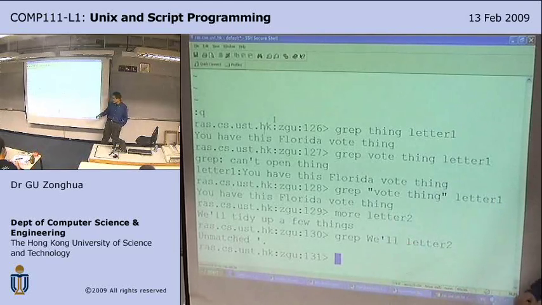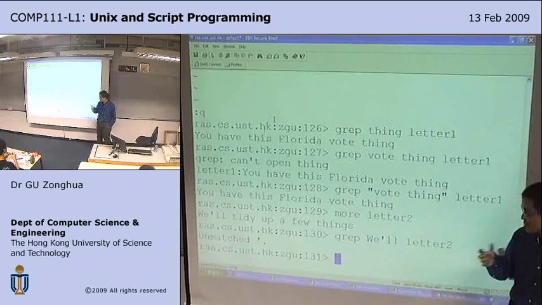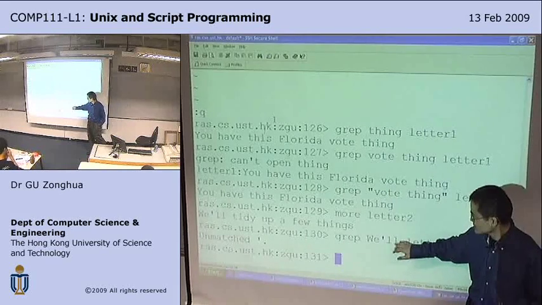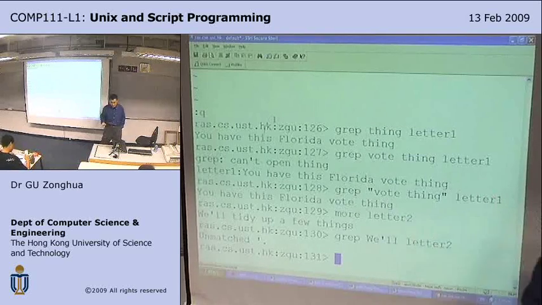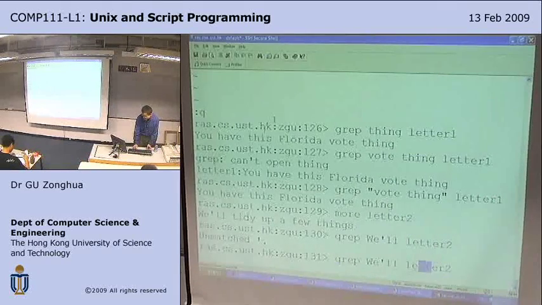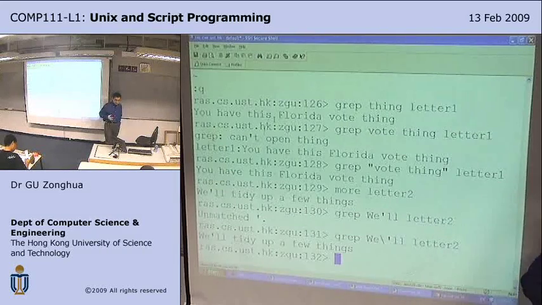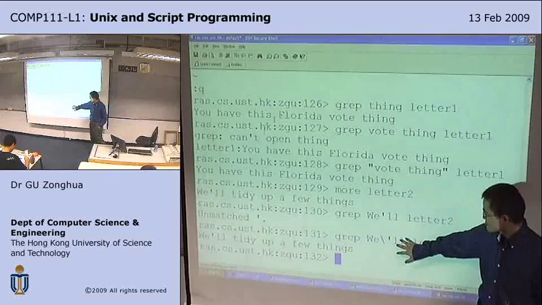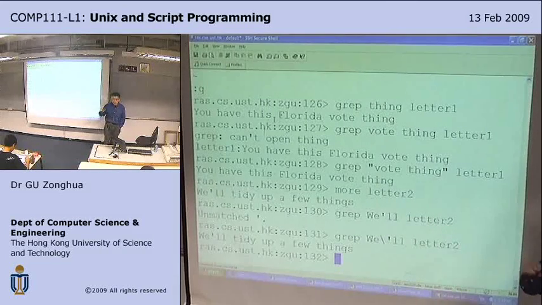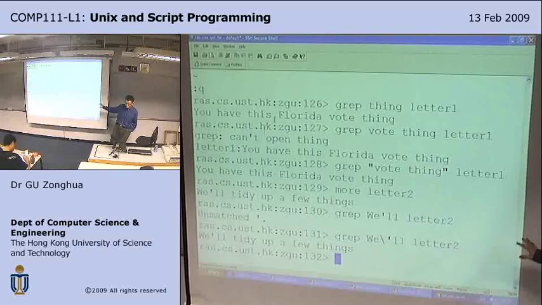So the shell thinks you're trying to enclose some group of words in it, so it's looking for a matching single quote. It cannot find it. It's an unmatched single quote. But you can escape it by typing in a backslash. This means don't treat the single quote as special. Treat it as a regular character and match these 5 characters, we single quote ll, as a single group within letter2. Now it finds the sentence we'll tidy up a few things.